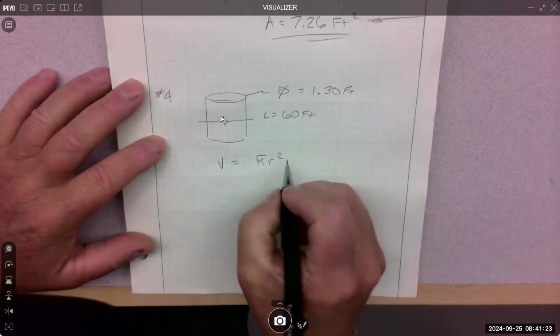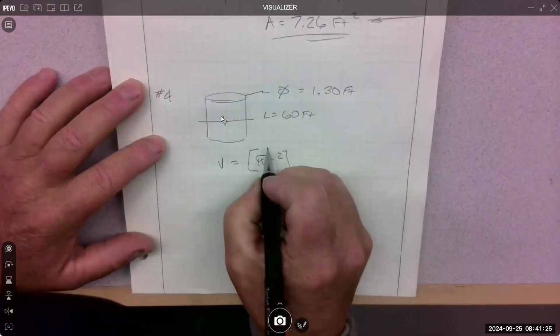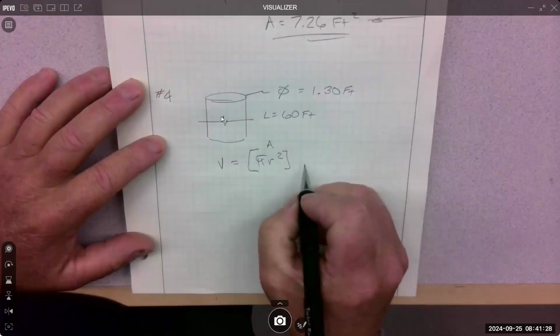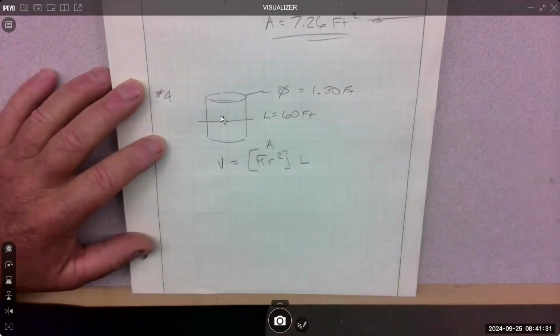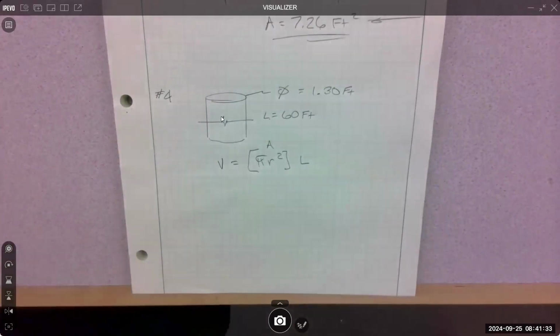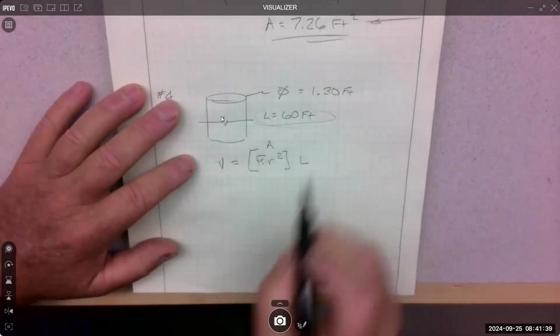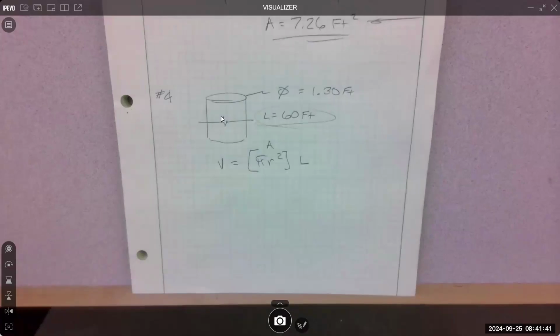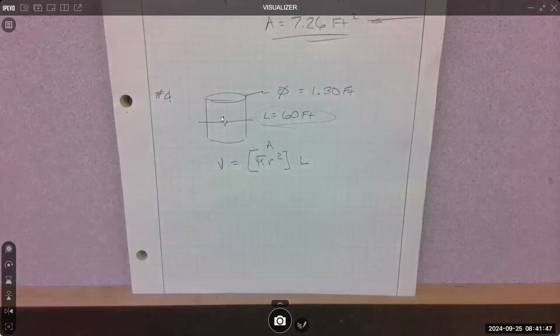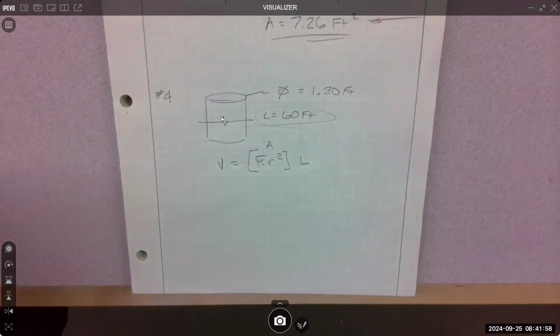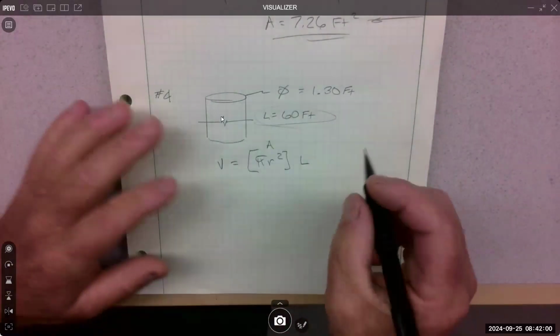Pi r squared, that's the area times the height or length. I'm gonna put L because I put L here. If you put H, use H, that's fine. Variable change is absolutely fine because you're choosing the variable. But I chose L. It's good if you identify your variable. Like if you have H in your formula, I should be able to go to your graphic and see what H is. Does that make sense? If it's not in your graphic, then I'm wondering what H is. I'm guessing it's the height, unless our cylinder is laying on its side, then it wouldn't make sense that it's the height. It'd be like the length. So, preaching here, I know.